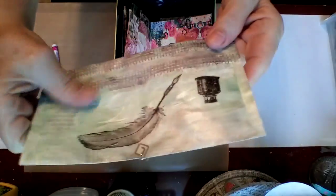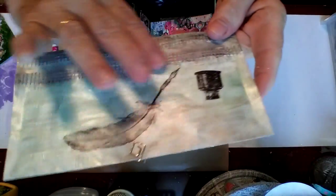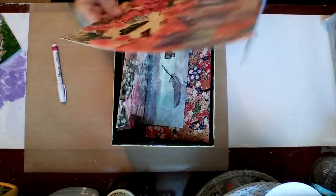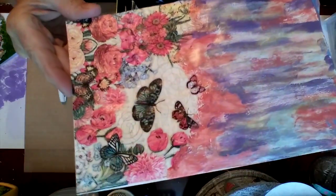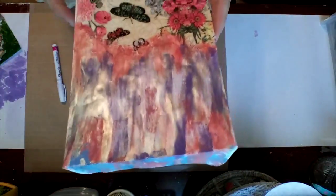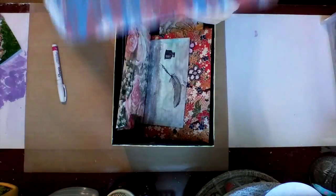These are some of the stamps that Gina had given me, and I used a pearlized paint and some drywall tape on it. And this is one of these plain white envelopes, and I used the napkin that Gina had given me. And then I took the paint and kind of pushed it all around with my fingers. I really like the way this turned out — it's really pretty, kind of shiny.